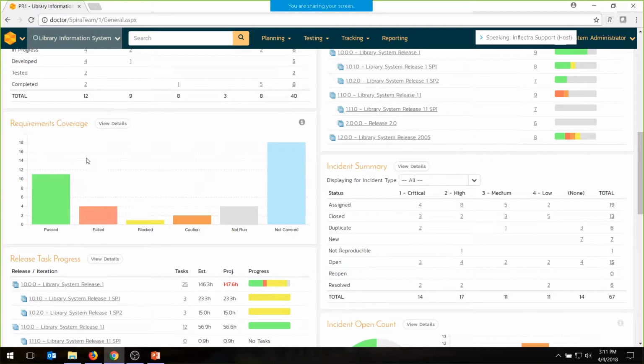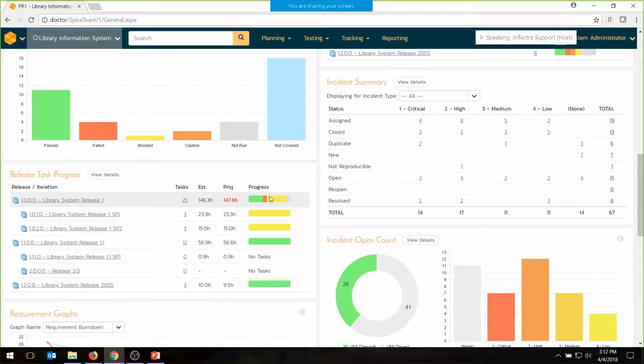Do you have lots of requirements that can be tested? If all your requirements are listed in this blue column, it means you've got no test cases. You can't test them. They can't be validated. And so in a typical project, you would have a mixture of these different statuses. Ideally, you want everything to be in the pass column and nothing in the not run, failed, or not covered columns.